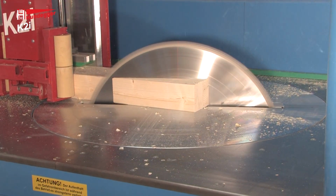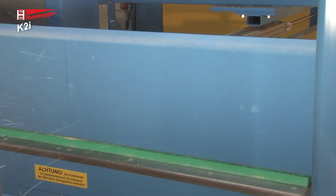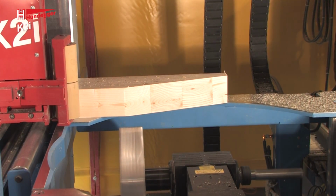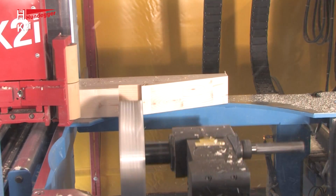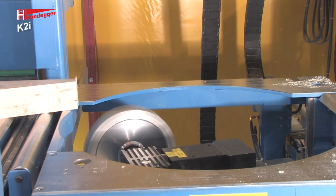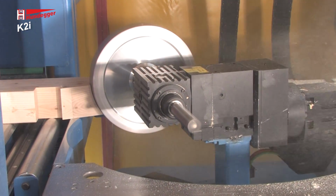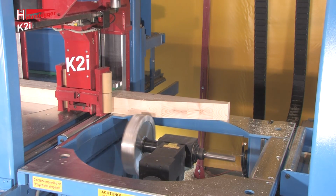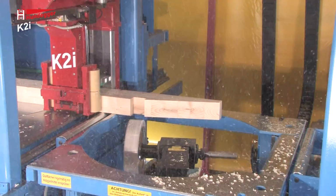The 4-axis saw can make any imaginable taper or compound cut required for jack rafters and elaborate joinery. Difficult and expensive joints, such as this scarf joint, can be called up as a macro with the push of a button and can be cut quickly and precisely with an exact fit every time. A complete pre-drilled scarf joint can be completed in under a minute.